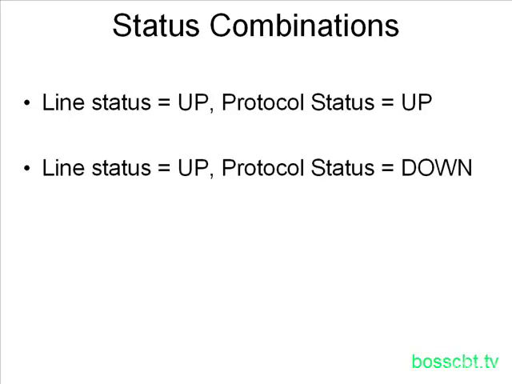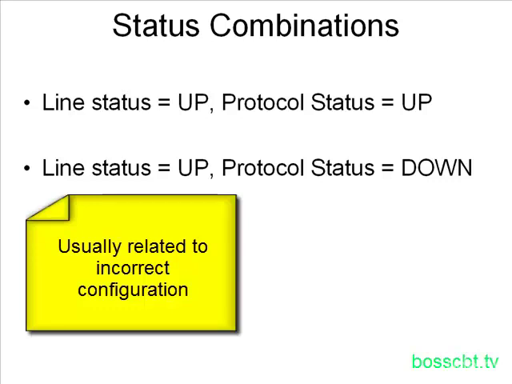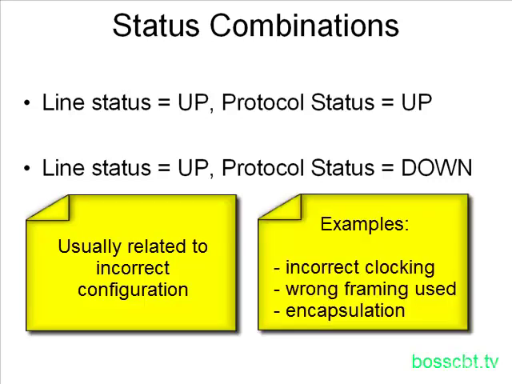The next combination is up-down: the line status or physical is okay, but the protocol status — the data link layer — is down and not functioning. The two devices are not talking properly when it comes to the Layer 2 protocol used. That could indicate a couple of different problems, usually configuration-related: a clocking issue, a framing problem on the circuit, or perhaps an encapsulation mismatch. These are things to look at when troubleshooting a protocol status of down, and understanding them points you in the right direction.